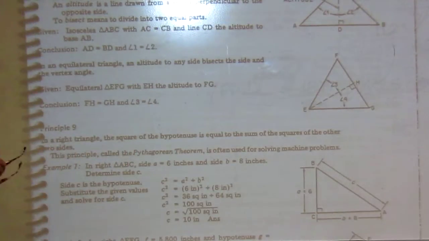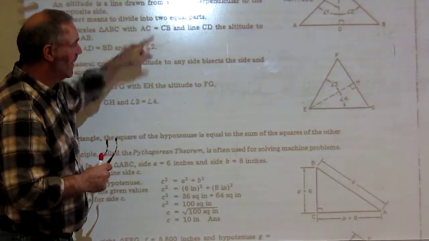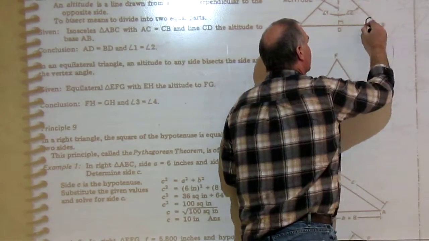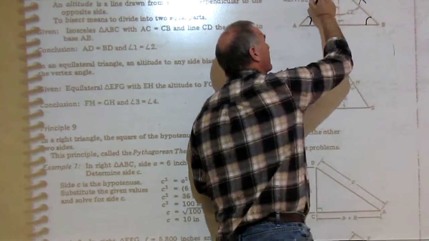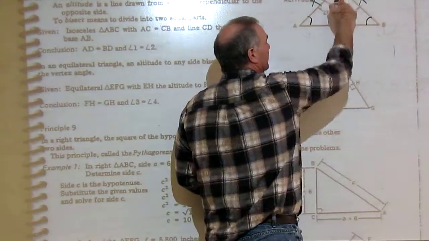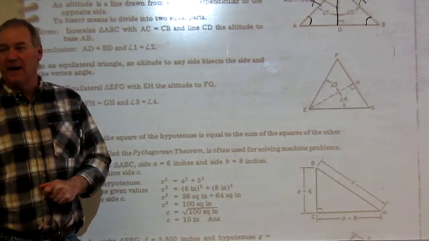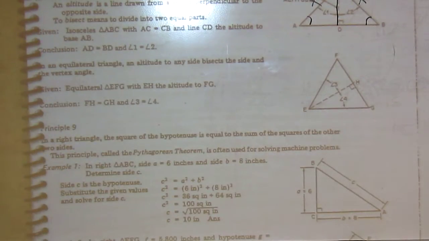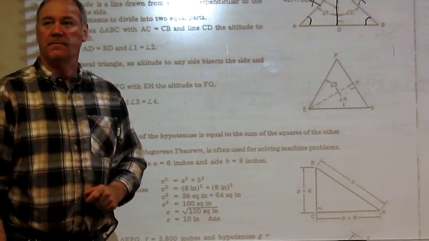Now, in essence, what we're doing here is doing bisectors. So the top one's your isosceles. So in essence, what they're saying here is that this angle and this angle are equal to each other. This side is equal to that side. So if you take this one angle that's not the same and you draw an altitude or you bisect it, you create two congruent right triangles, or two triangles that are equal. Okay, does that make sense?